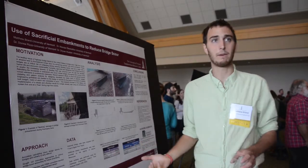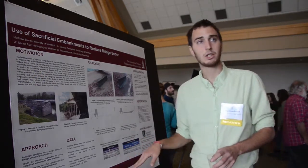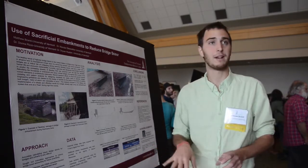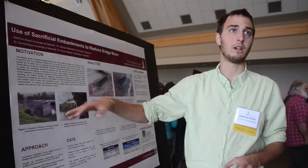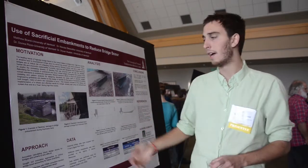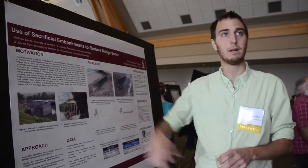Ian Anderson performed a cost analysis of the types of damage between scour and flanking, and found that the average scour repair cost for Vermont is around $240,000, whereas flanking costs around $70,000, because all you have to do is backfill this in with dirt and then repave it, as compared to going in there with specialized equipment and repairing, backfilling it in the stream bank itself, and then repairing it with riprap.